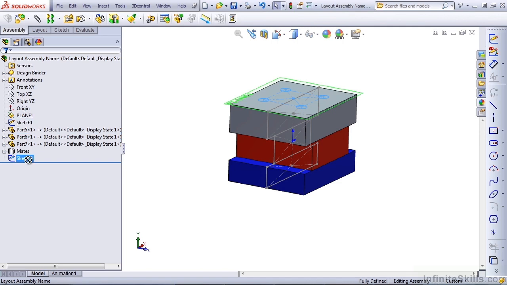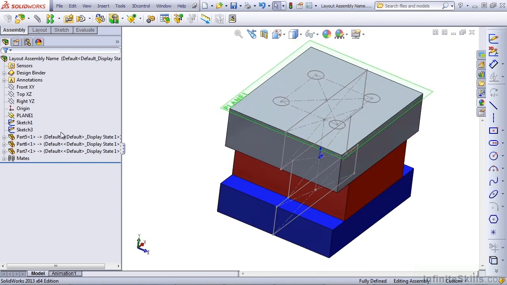Now this new sketch should also be reordered. It shows up at the bottom of the tree, but you don't have to keep it there. As long as you haven't created any relationships to any of the parts in the assembly, then that sketch can be moved to the top of the tree. Remember that you always want your relationships to go one direction. You want the relationships to go from the top of the tree to the bottom of the tree.